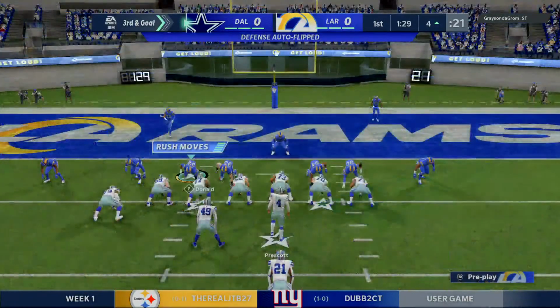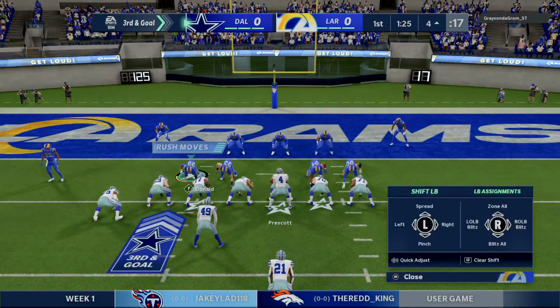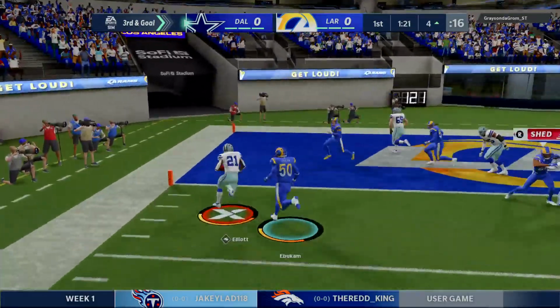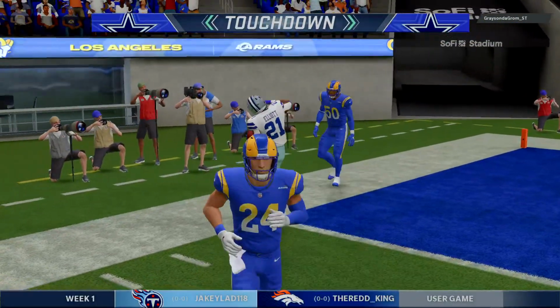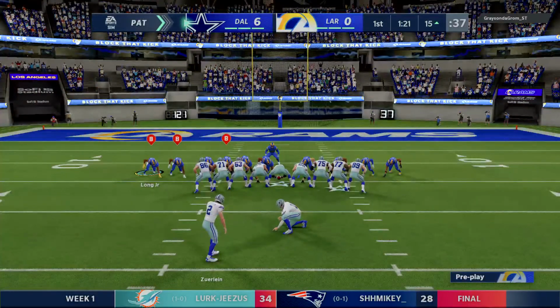Now on 3rd, do you go to the air? I think the possibility exists, and if you're doing it, you're probably going to play action since you ran it twice. But I often think the 2nd... And he will take it in for the Cowboys score. Elliott taking it in from 4 yards out. And the Cowboys have taken the early lead.